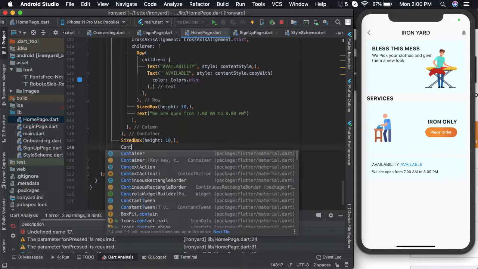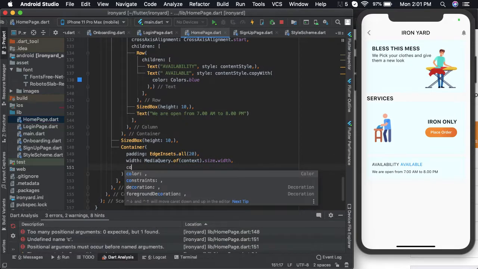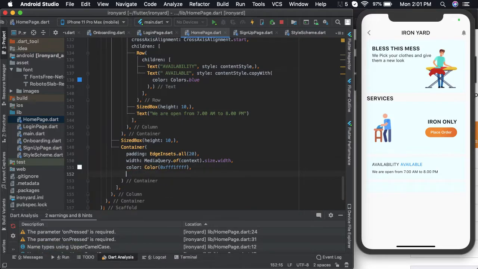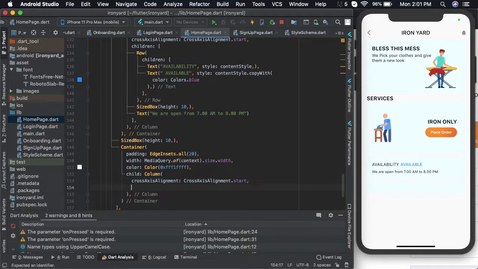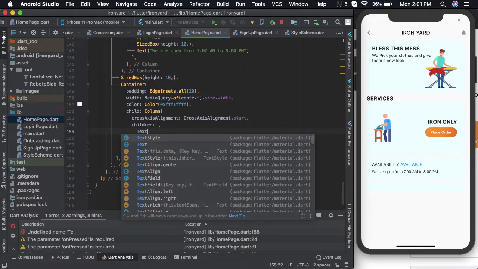So for that again let us add a container. Let us add a column widget. And over here let us add a text.